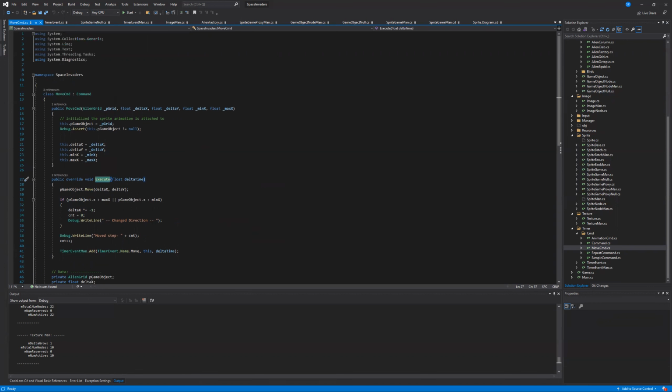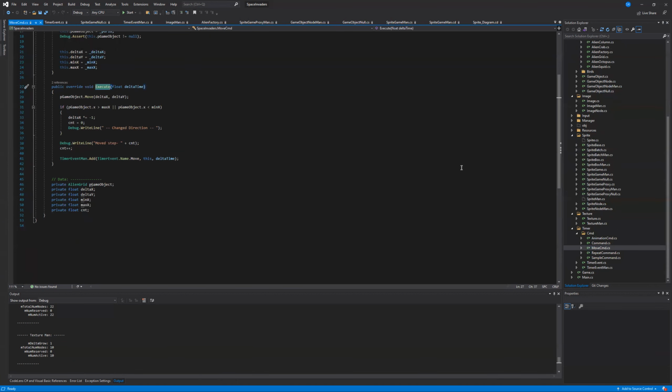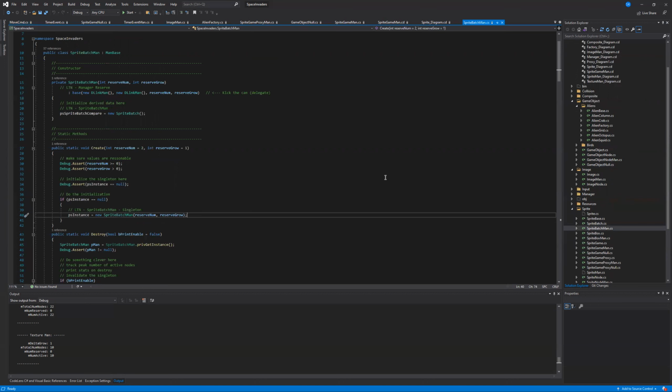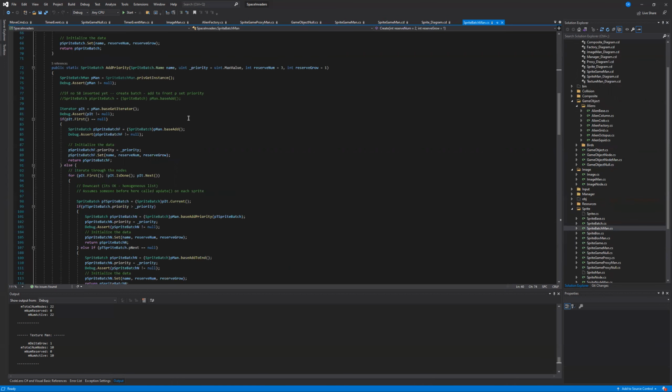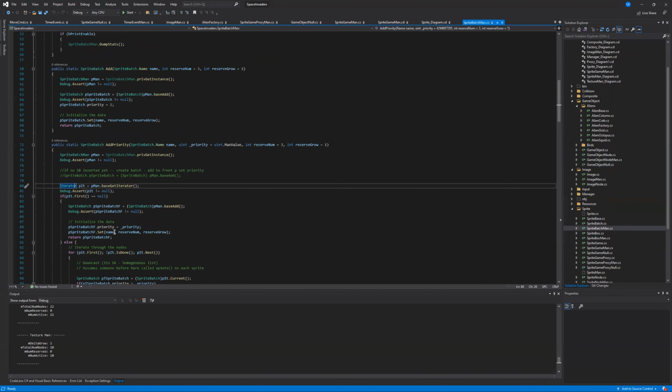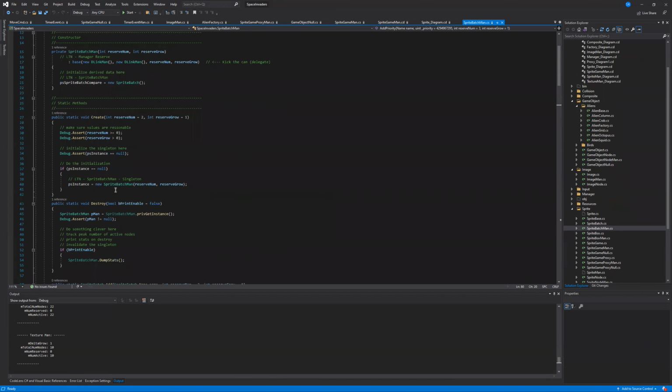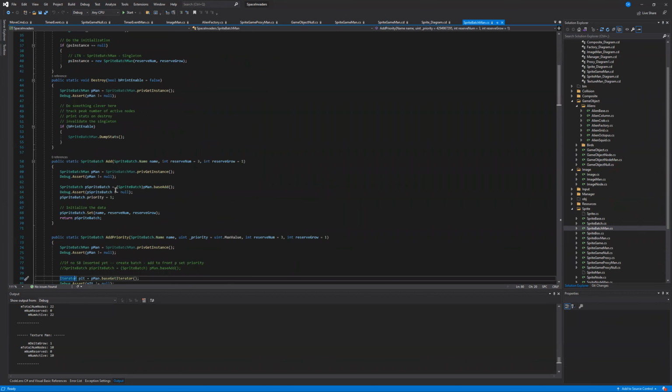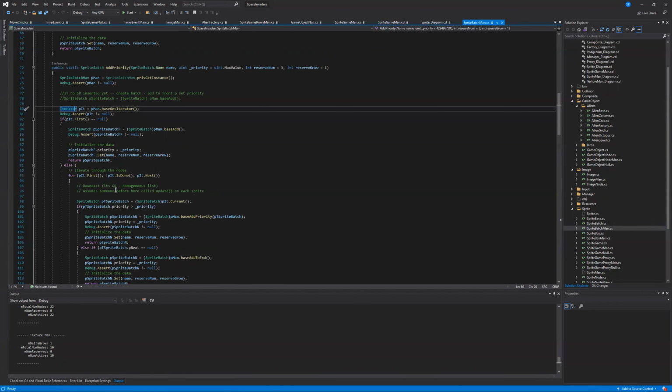After that, we have used iterators. We have used iterators in a lot of places. For example, we have used one in Sprite Batch Manager. When you go to Sprite Batch Manager, you can see I'm using the iterator here. This iterator is used basically to add with priority. Even for that we are using an iterator, and even in other cases here you can see us using the iterator.